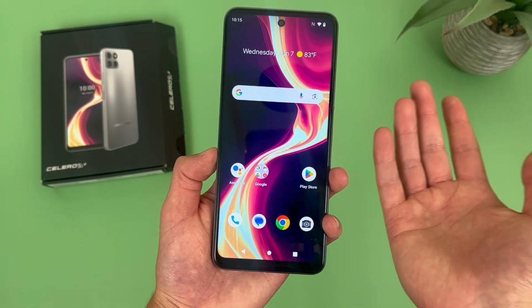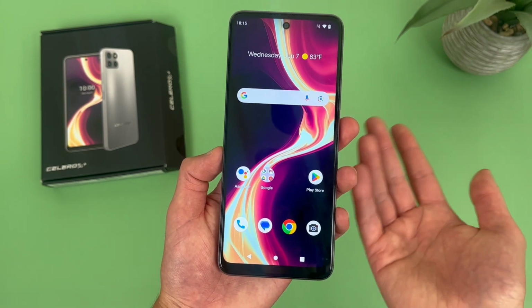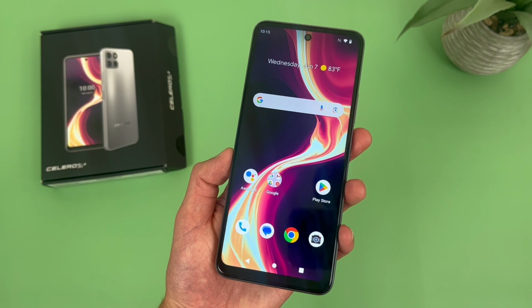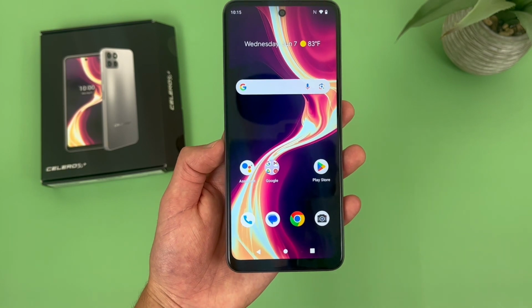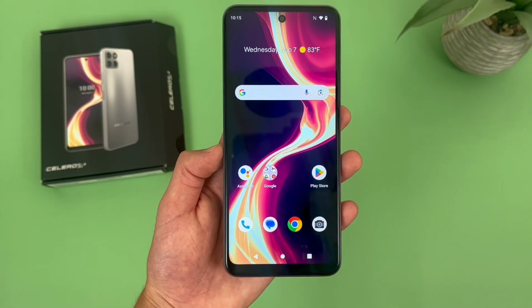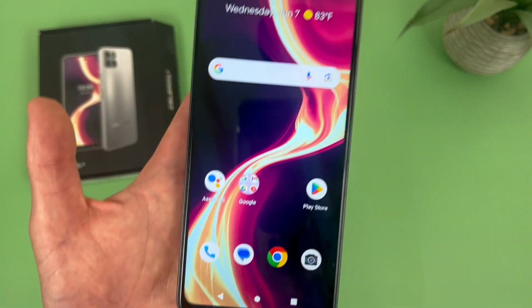Now, first of all, as you can tell by both the name of the phone and the name of the processor, this is a 5G phone, so considering that on sale you can get this phone from anywhere between $59 and $159, and even at the full price of $289, it's really not that bad. This just goes to show that at this point in 2023, 5G phones are really becoming more and more affordable, so definitely great there.